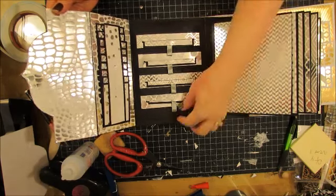Right now we're just kind of getting the basis. So you're going to write in your score. Don't go over it. Go right in. And go down 1.5 inches and make a little mark. And then you're going to go another 1.5 inches. And these are where your lines are going to be. So that's 1.5. That would be 1.